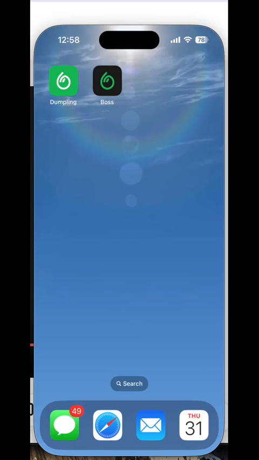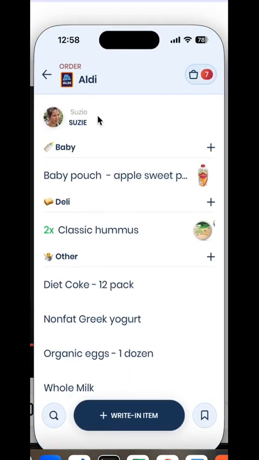Now after you close that order and the client then opens up their shopping list in the Dumpling app, they will also see those same images as well as categories that you've added. So next time they check out and you get the shopping list, you will see all those items and all the hard work you put into categorizing them show up in your new shopping list.